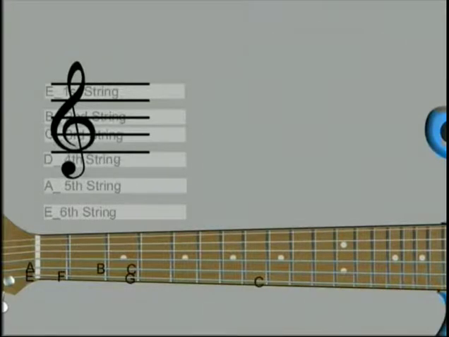We can arrive at a relationship here that as we go to the next lower string in pitch to play the same note, the fret number will increase by 5. That is because if we count up 5 half steps and then drop 5 half steps, by going to the next lower string, we are at 0 again, which is the same pitch interval.